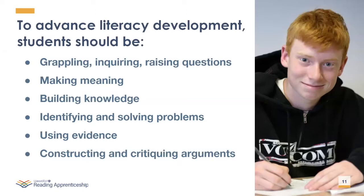Heather is going to give a quick overview of what Reading Apprenticeship is about so you get context for the work that Nell and David did. What you're seeing on your screen is a list of capabilities that colleges and careers require our students to have. The first sentence of the Next Gen Science Standards Appendix M states that literacy skills are critical to building knowledge in science. We need to ask ourselves: are we providing opportunities for our students to do these things on a regular basis? Who's doing the work of the learning in the classrooms? We know that the ones doing the reading, thinking, talking, and writing are the ones doing the learning.